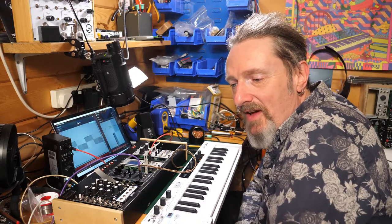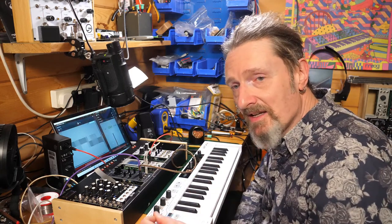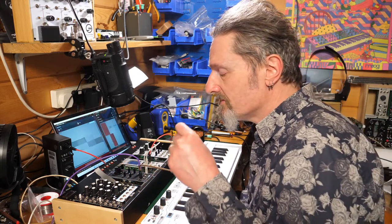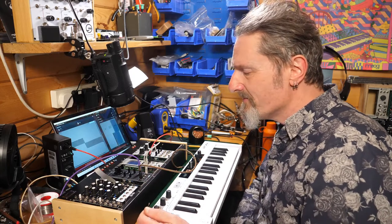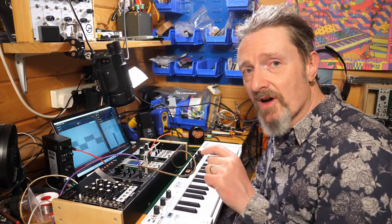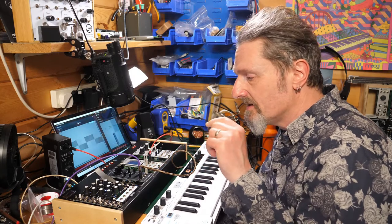Do I feel I have a better understanding of how a VCO works? I do. I don't think I'm going to retain it exactly, but when I meet these circuits again, I'll know what to look out for, I think. I think it would be overly ambitious to say that, aha, now I know how a VCO works, I can build my own, or I can modify this in some way. No, not exactly. What I can do, I think, is go back to the schematic and look at the back of this and start to identify different bits of it. I think that's possible, because I know which resistors and which components I use together to do the different parts of the circuit.